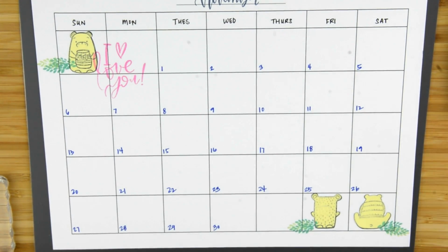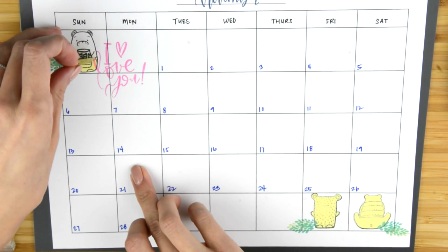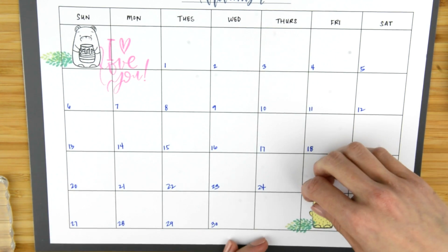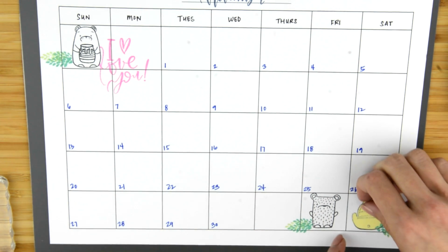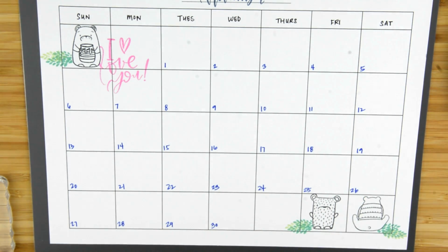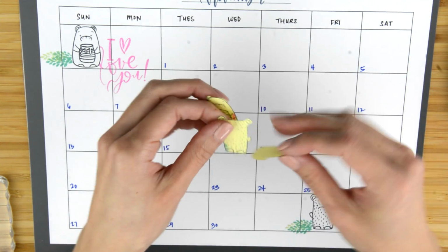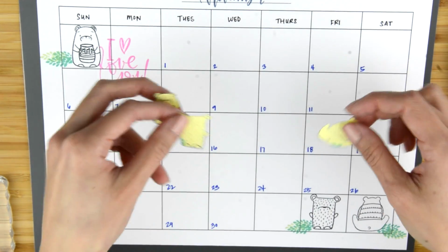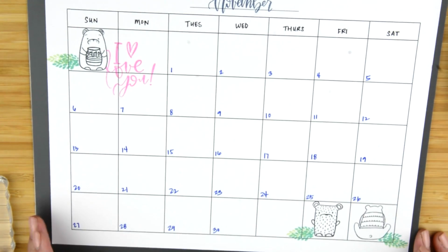Alright, so now the fun part is to remove these little post-its. So I'm going to take this one off first so you guys can see how cute that is. And we'll take this one off as well. You can see that it looks like the bears are still intact, yet we have a little bit of greenery behind them. And you can sort of reuse these sticky post-it masks that we made for other projects as well, because it doesn't matter if there's markings on it, you're just using it to cover your original image. So that's an easy way to use it with post-its at home.